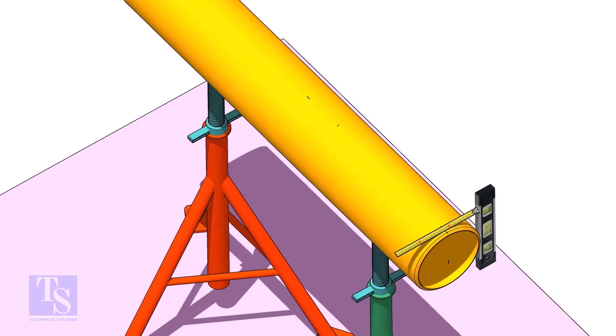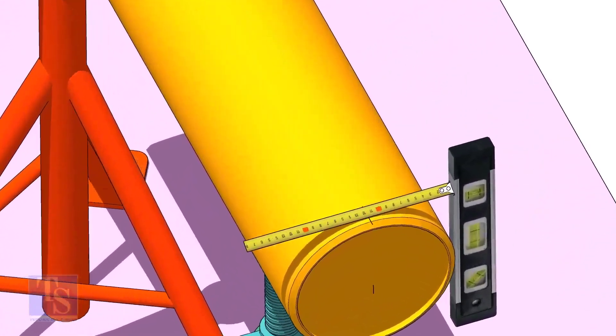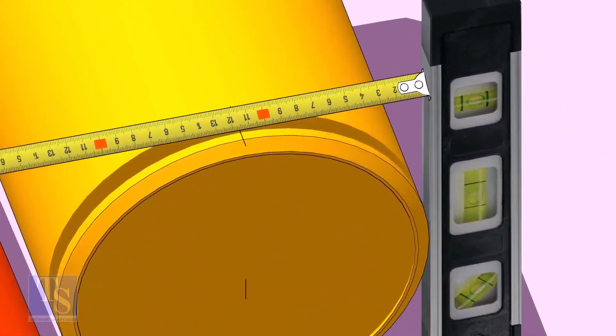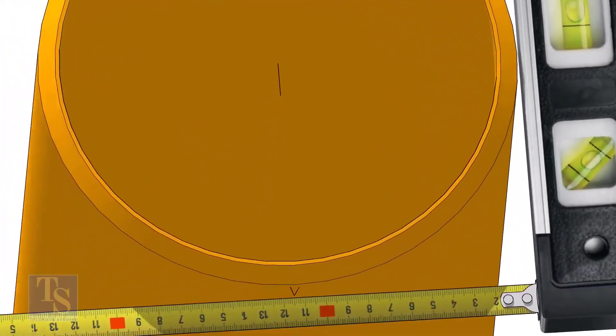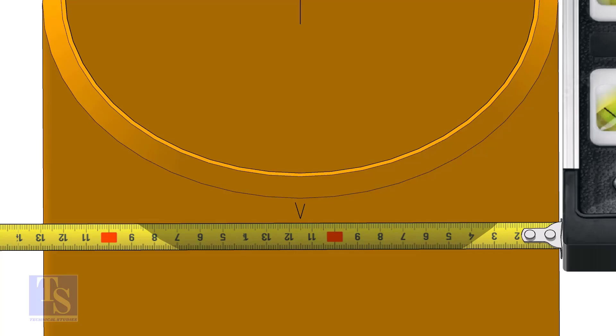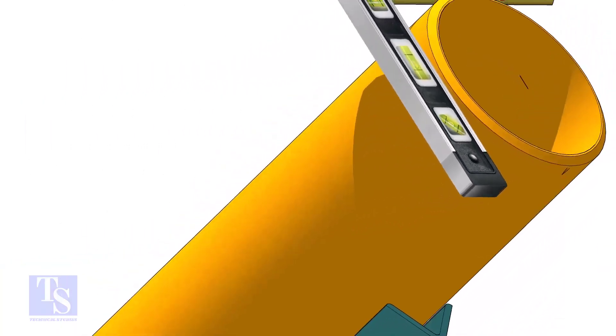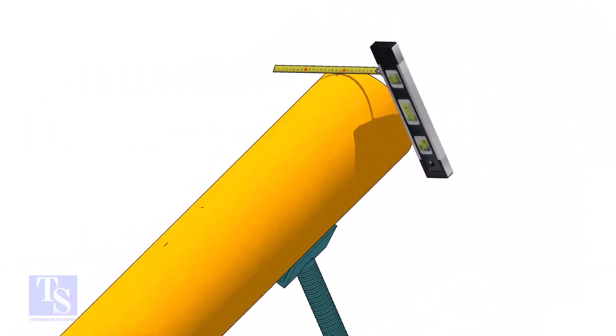Mark the center line of the header on the top and the bottom. Hold a level bottle firmly and vertically at the side of the pipe as shown. Mark half OD at the top and the bottom side of the pipe. Cross check the dimension from the opposite side to ensure the marking is correct.